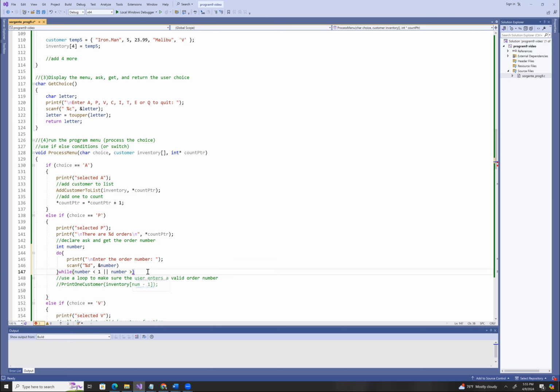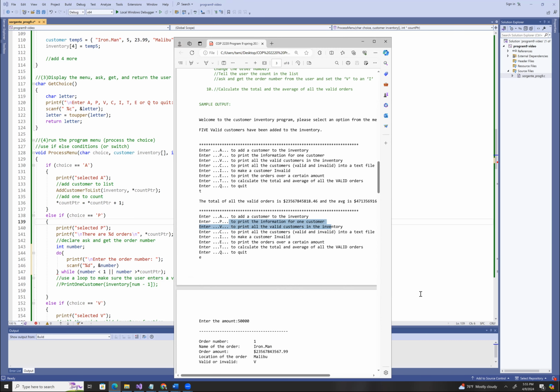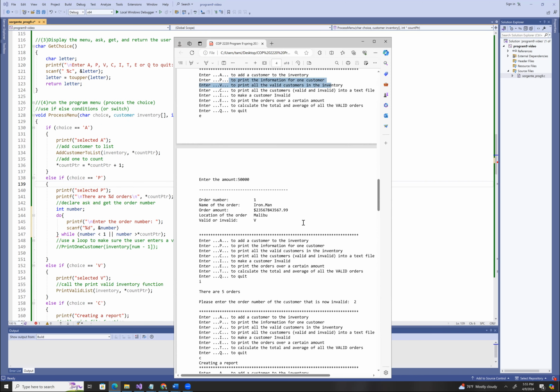So let's see if that's correct. We've got to think about it for a minute. I don't know if I can draw on this. Oh, I can't draw on this. So, all right, let's give this a thought for a minute. Maybe I can draw on this. All right, I can. I should be able to draw on this.